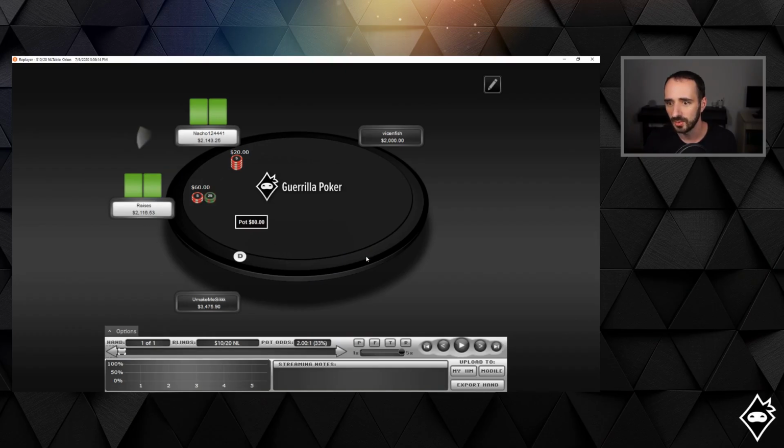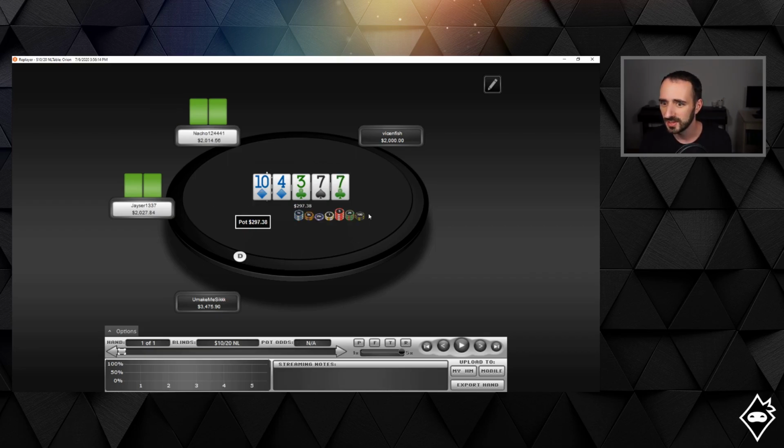Jaser raises to 3 big blinds, gets called. 10-4-3 two-tone, kind of unassuming flop, goes check check. 7 of spades turn, 3/4 bet more or less, and a call. 7 of clubs river. And you guys might be asking, why am I showing you this tiny pot? But it goes check, and Nacho makes an overbet, roughly 1.5x pot, and Jaser shoves. Imagine you're in Nacho's shoes.